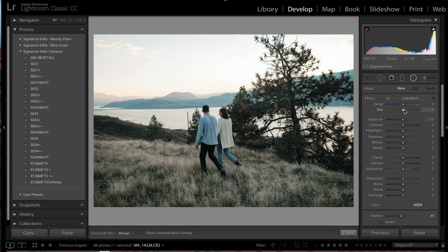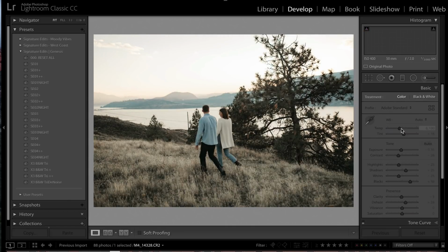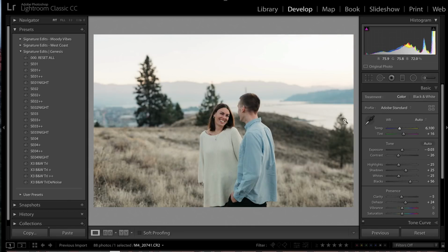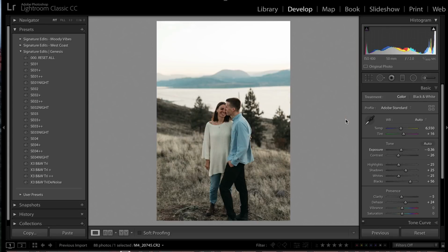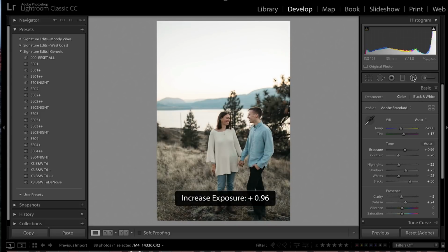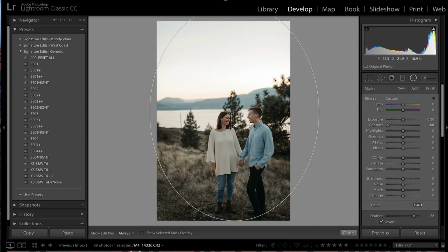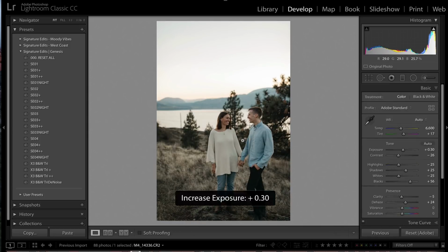And I'm just going to go through like this. This one's looking a little bit blue, so I'm going to take that and warm it up a little bit. Yeah, maybe darken it. Great. And there's really not a whole lot of fancy editing going on here. I'm just taking this radial filter just to brighten up the couple a little bit.